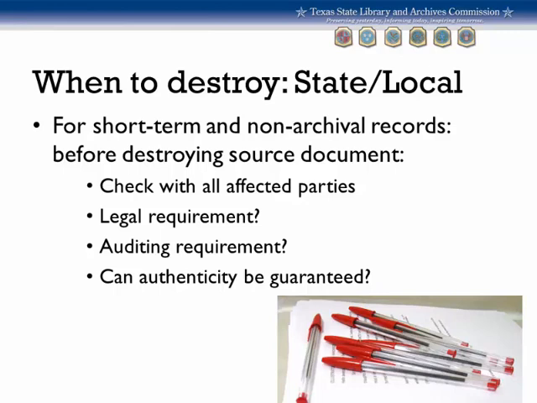For example, our accountants here at TSLAC make us keep the original receipts for travel reimbursements because that is what our agency's policy requires. According to our auditors, and according to our accountants, scanned images are easier to manipulate than paper images, and our agency has decided that it doesn't want to take the risk of not being able to prove that a scanned copy is an authentic, untampered-with document. If we find ourselves unable to prove that a steak dinner was an allowable expense, then the agency is out that money, and my agency does not want to buy me a steak dinner. So can you guarantee the authenticity of that scanned record?